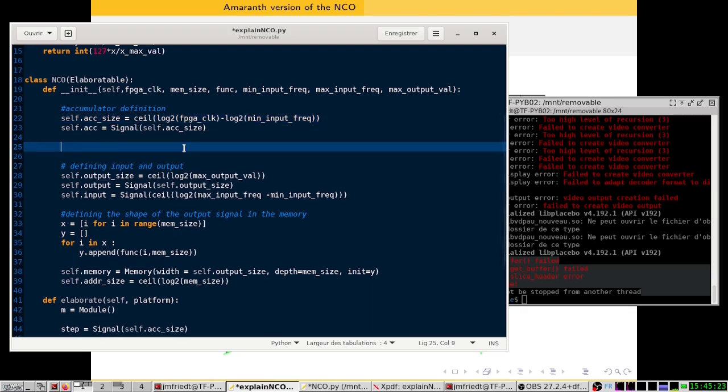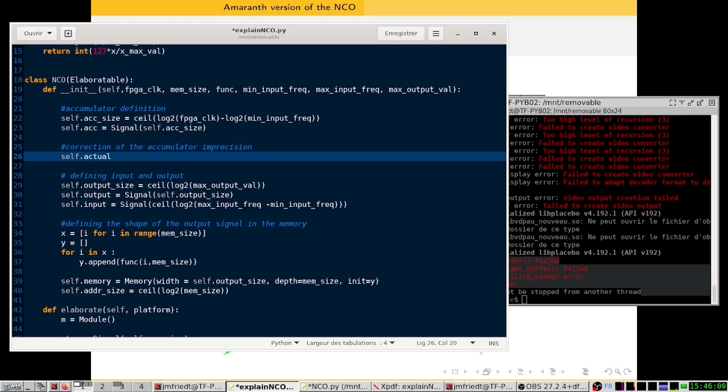As we will not correct the size of the accumulator, we need to correct through a correction parameter that will multiply the step following the value of the accumulator. Here we calculate the true value of the minimal frequency we are able to recreate.